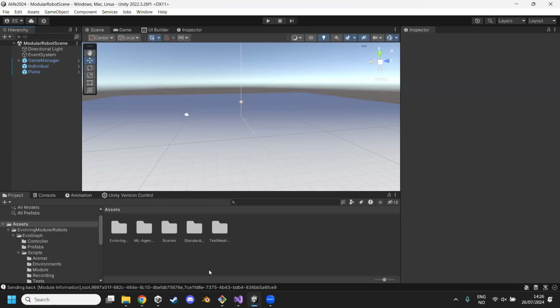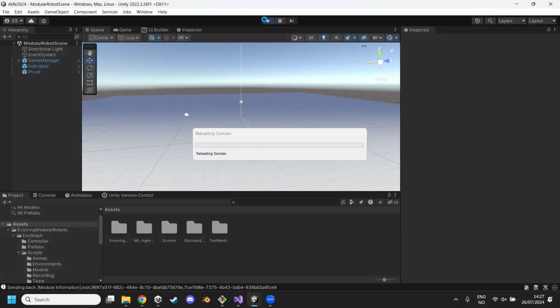Here I have a Unity project that I have just started. The only two things I have done are install the ML Agents package and install the Unity package that comes with the repository for our framework. This is a scene where, if I play it, we can see a random robot moving.